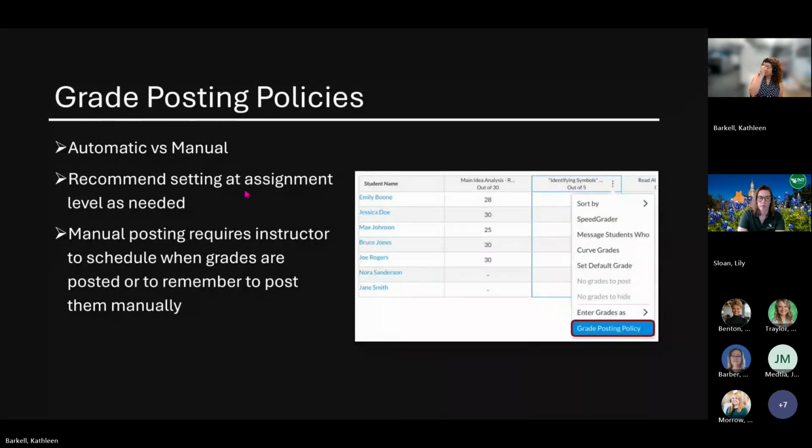Okay. So in your gradebook, if there's one specific assignment, you would right-click on the 3 vertical dots in that assignment, and you choose the grade posting policy from there.